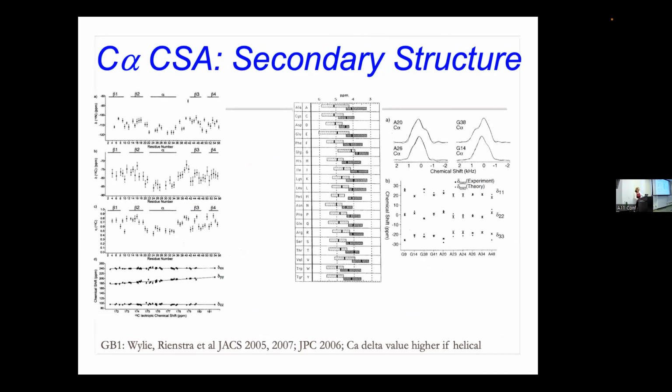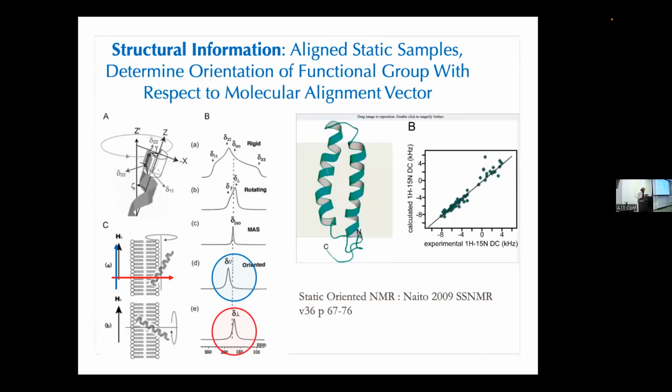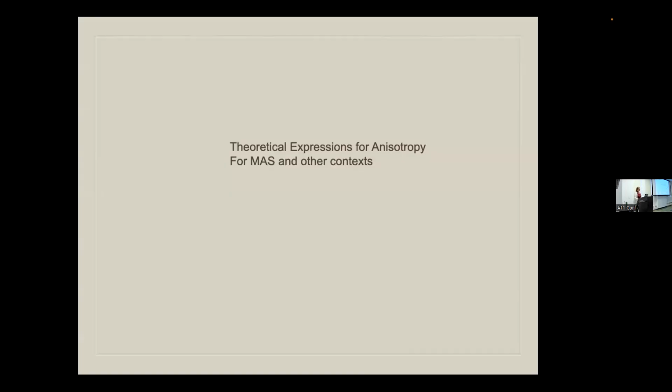Another thing that I'm only mentioning, and I don't think we'll have time for in this class, is that this orientation information is utilized in experiments where you align your sample, for example, a membrane protein in a planar bilayer, and you know the overall orientation of the helix. When you make the measurement of the chemical shift or a dipole coupling, you learn the orientation of one particular nitrogen-hydrogen bond within that helix. That's bold. That's great. Right, so it's going to be a little bit of a pain to do what we're about to do, but I just wanted to emphasize how much information there might be.